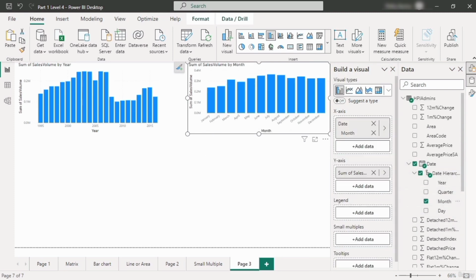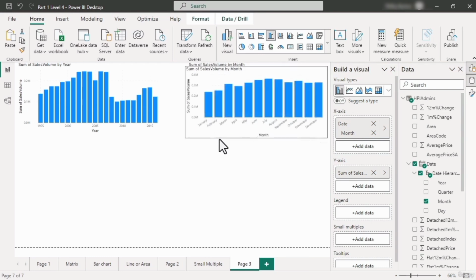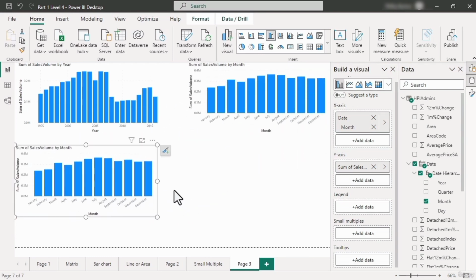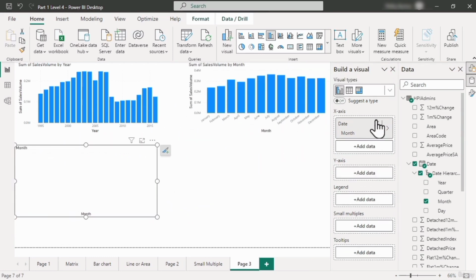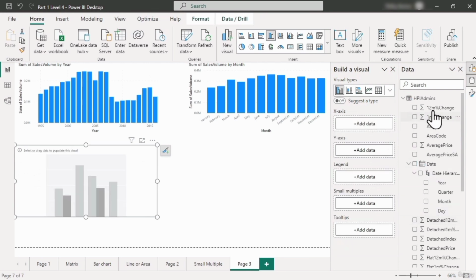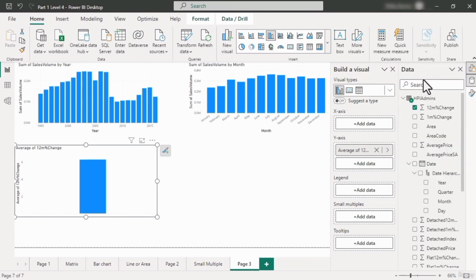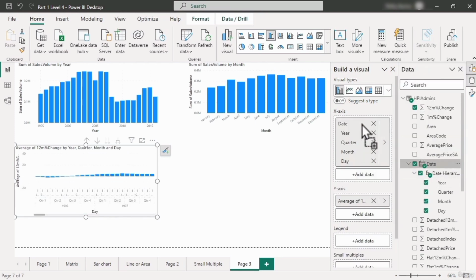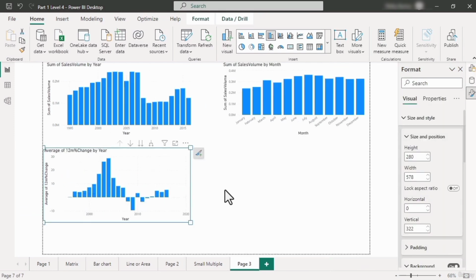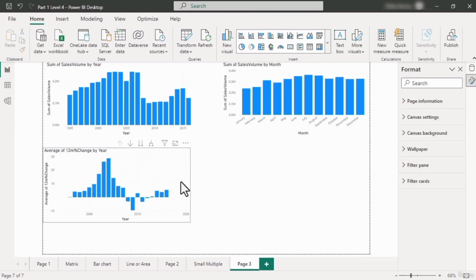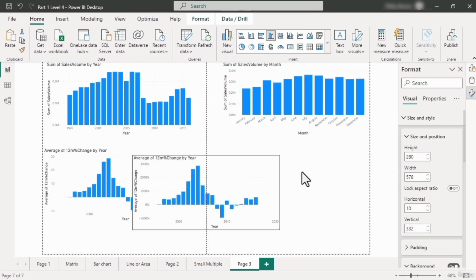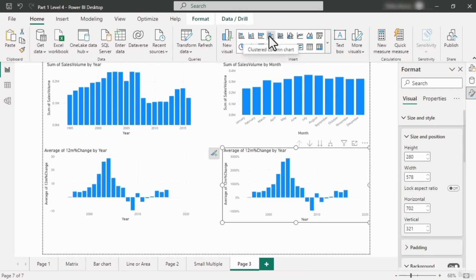And then maybe I'll copy this and have a second visualization based on the month. So we can see the monthly rate of change. And then maybe another chart which shows the percentage of the change over the 12 months. So that's in the value and the date. So we can see that. And then maybe another chart. Let's have a look. Maybe we'll have a stacked chart.